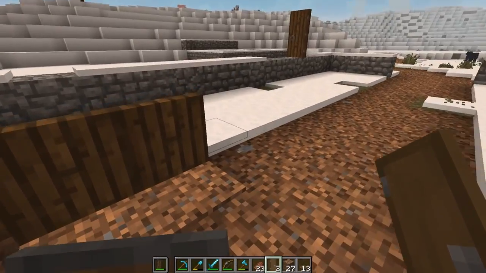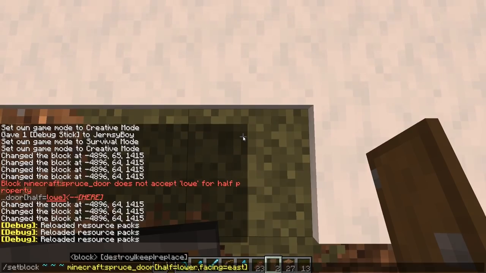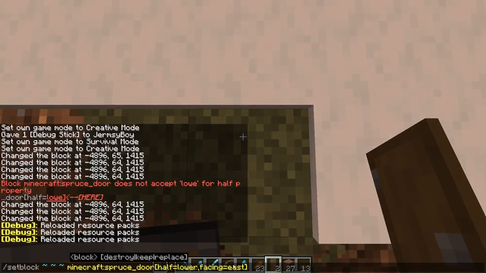And all you have to do, if you want to do it once you get the resource pack update, is go slash set block tilde tilde tilde minecraft:spruce_door, bracket, half equals lower, and then whatever direction you want it to be facing.